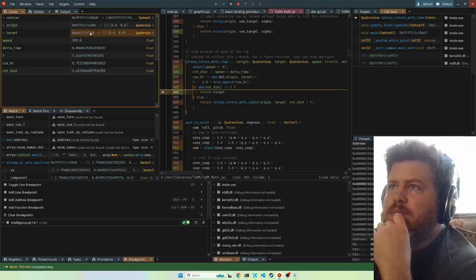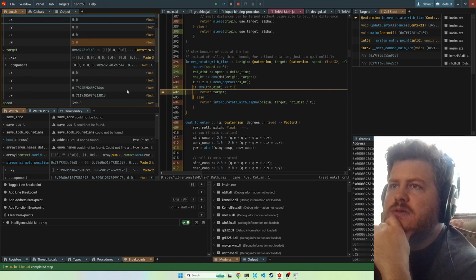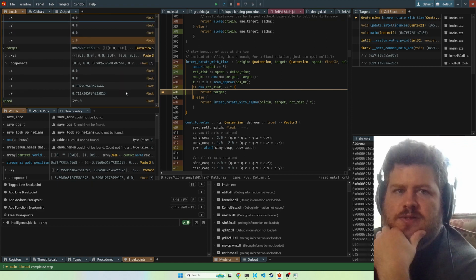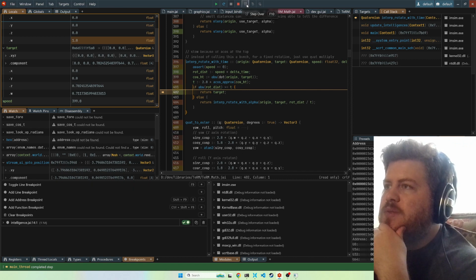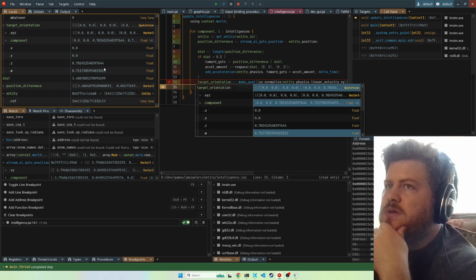So the target is this, and the origin is this. That's clearly rotation. Not really sure what the heck's happening here. But so that's weird.